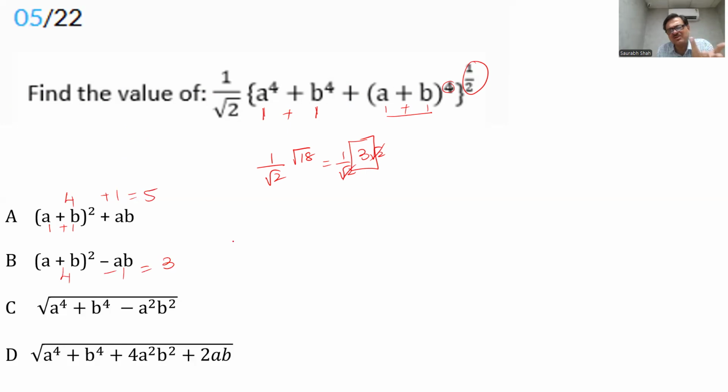We could have actually taken A as 0, B as 1, but 0 sometimes becomes dangerous because A multiplied by B will give you 0. It becomes independent of B. Sometimes that becomes a very dangerous situation. So don't try to avoid a 0. 1 is good enough. So option C now, I'll put A as 1, B as 1. So that gives me 1 plus 1 minus 1, which gives me 1. So hence it's not my answer. Option D, 1 plus 1 plus 4 plus 2. That gives me an 8, root 8. Not my answer. The only possible option that matches is option B. That's your answer.